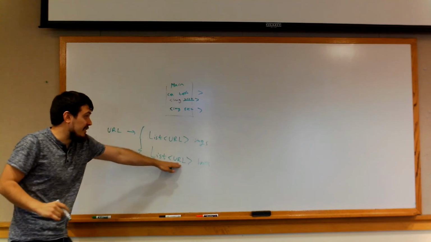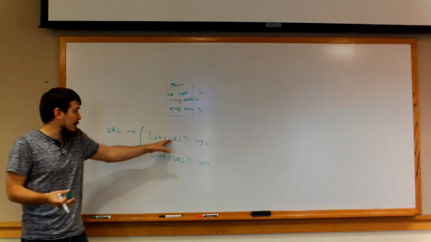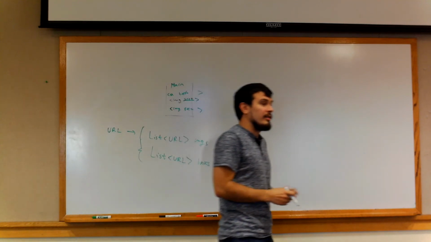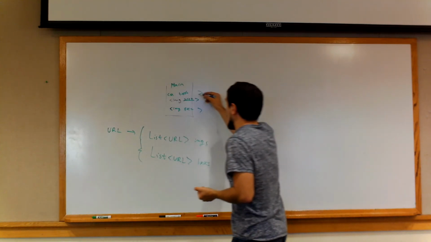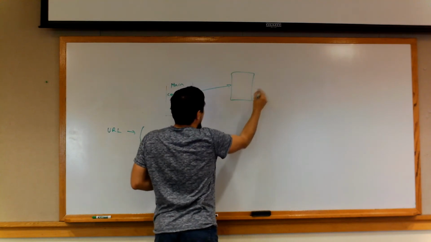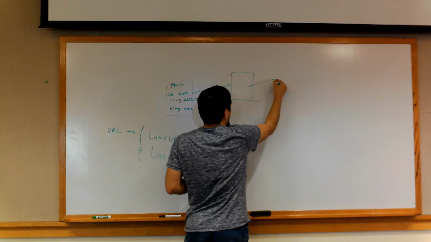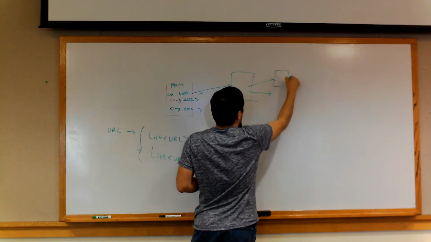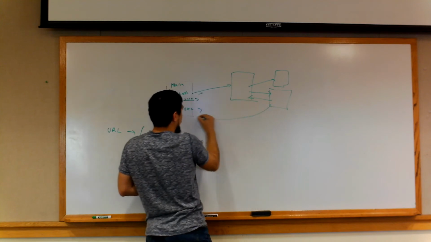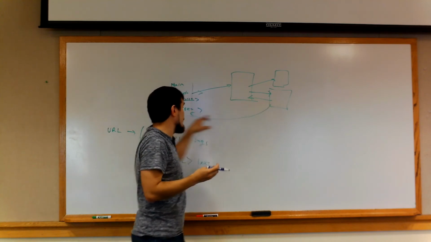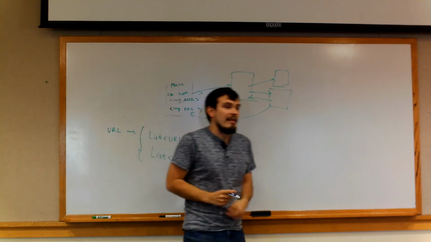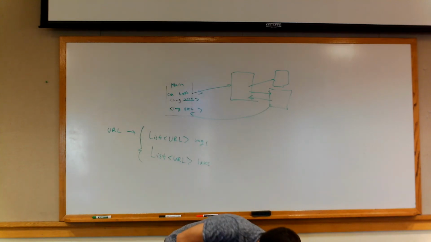These links need to be further crawled. The images are basically final destinations. The links look like this: the web may be interconnected in complicated ways. This page could link to this page, and this page could link to a lot of other pages. Certainly there can be backlinks and circular links: this page can link to this page, and this page can link to that. So at this point, this is essentially a graph problem.